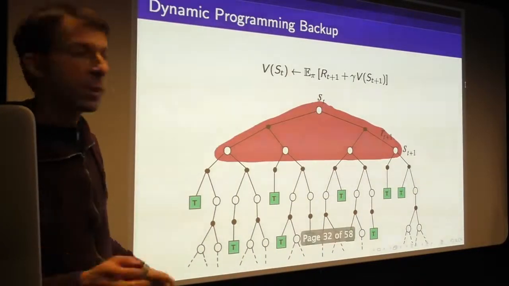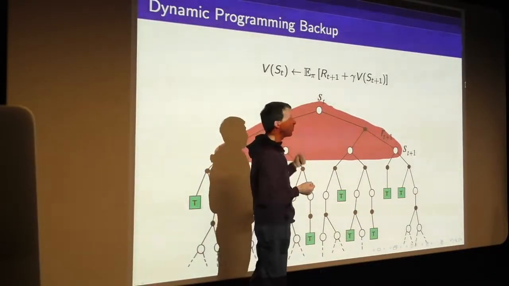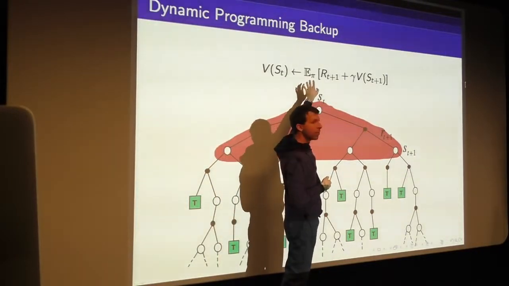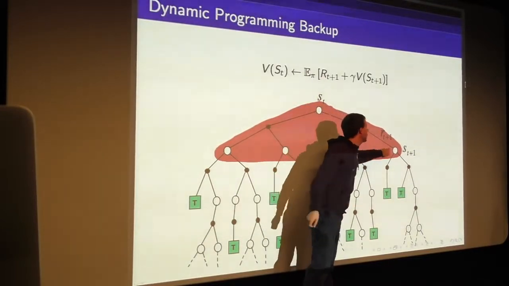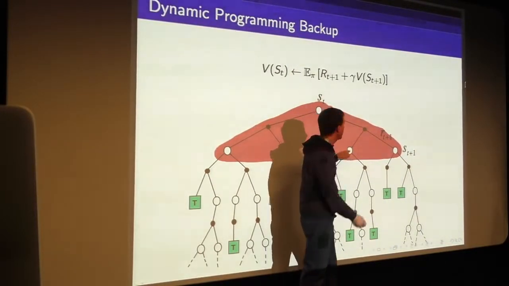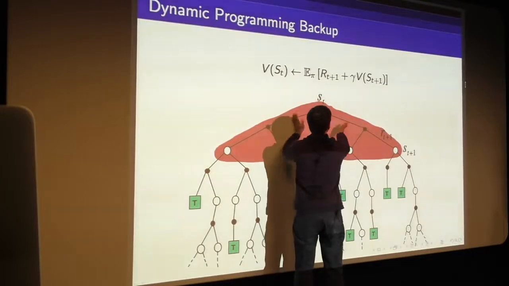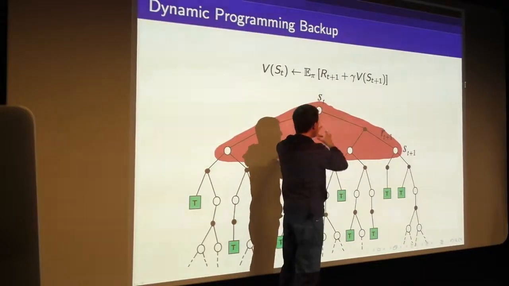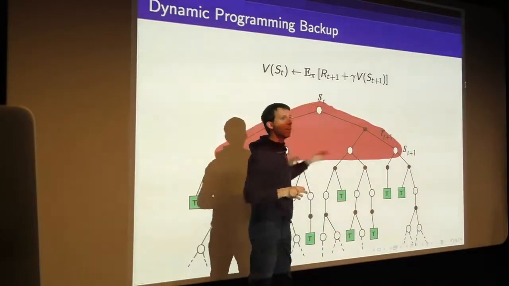Now let's contrast that to what we did in dynamic programming. In dynamic programming, we also did a one-step look-ahead, but we didn't sample. We had to know the dynamics, and we used those dynamics to compute a full expectation. Considering this action here, we took a full expectation where we had to know the probability the environment would take us here, and the probability the environment would take us here, and then we could sum these values together, weighted by their probabilities, take a max over our actions, and do a complete backup to figure out the value here. So if you know the dynamics, you can do this full look-ahead, and that backs you up completely to give you this value here.